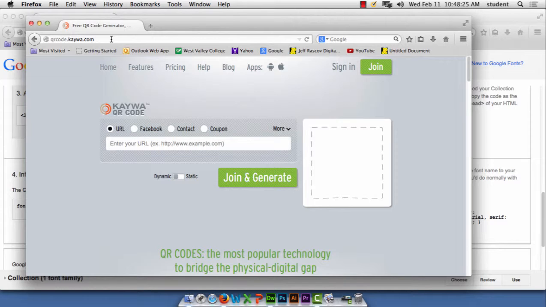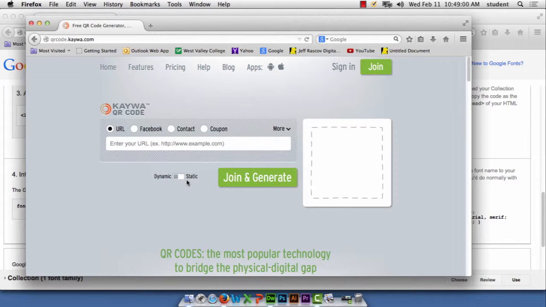Subdomain. Okay, so there's two types of codes that you can generate here inside this web page. One of them is a dynamic one, and the other one's a static. What is the difference? Well, they offer the ability to make a QR code that will change over time. Because right now when you make a static one, like you saw on the front of my package, that's kind of set. It's going to that address all the time.